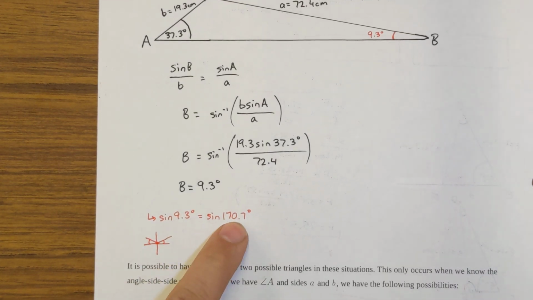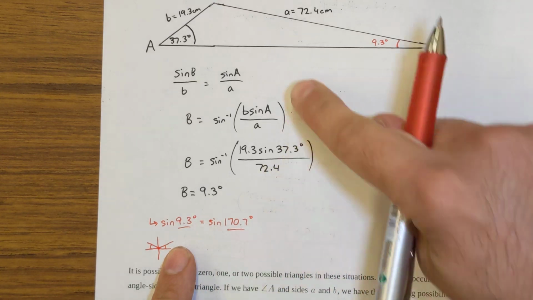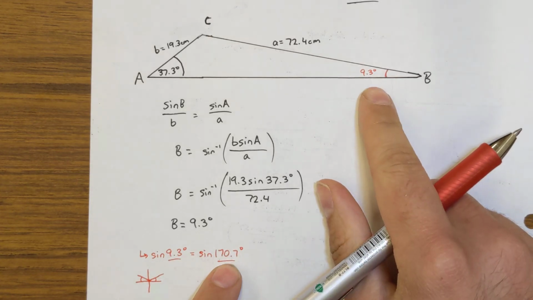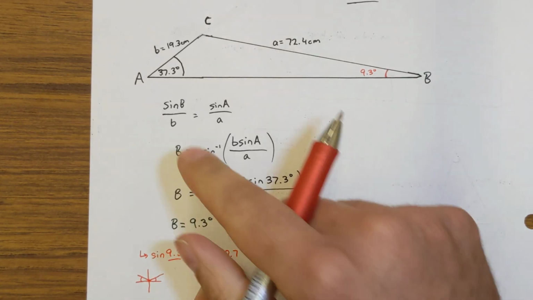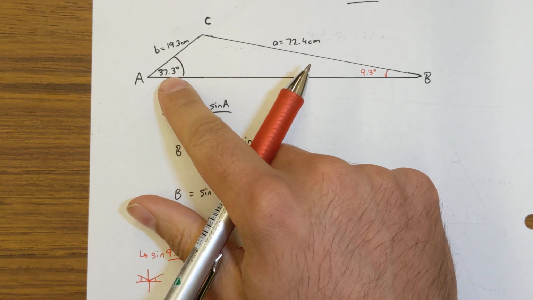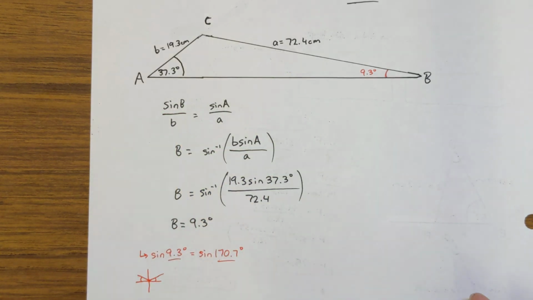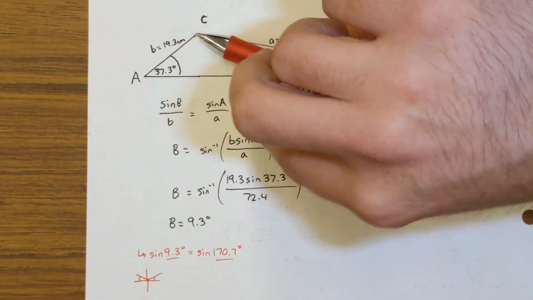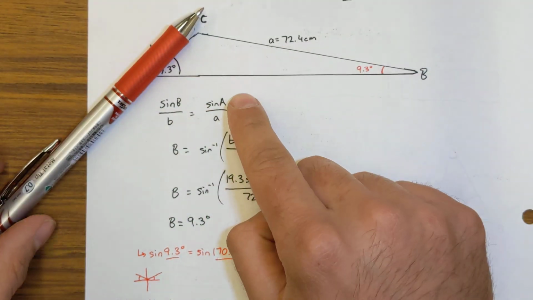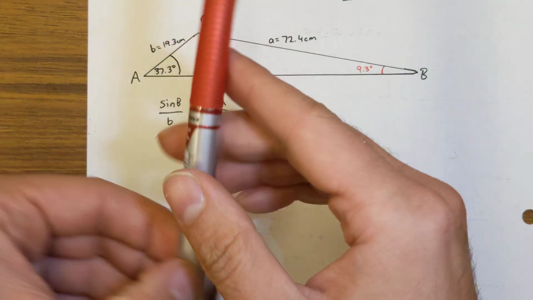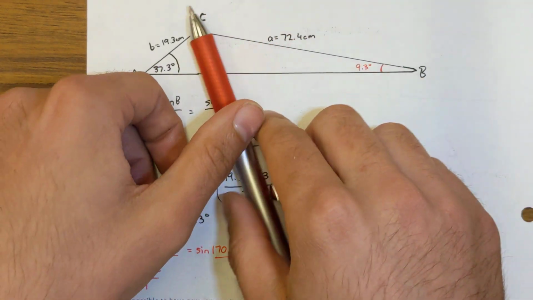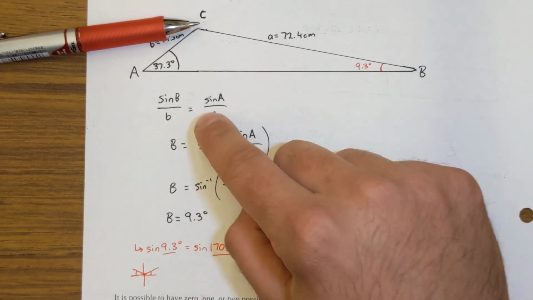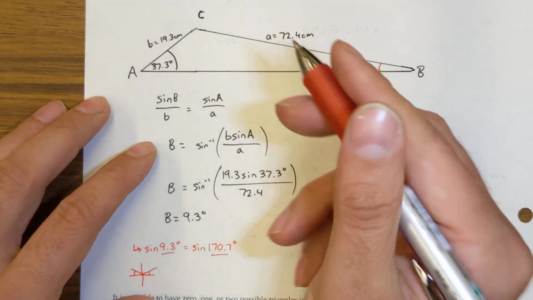Now here, it's saying both of these angles work for our trig ratios. But 170 degrees, that's not possible if I already have an angle of 37 degrees. So that doesn't make sense for our triangle here. And really what it means is if this angle is moved all the way around until it meets back up with this angle here again, well, it would be past this triangle.